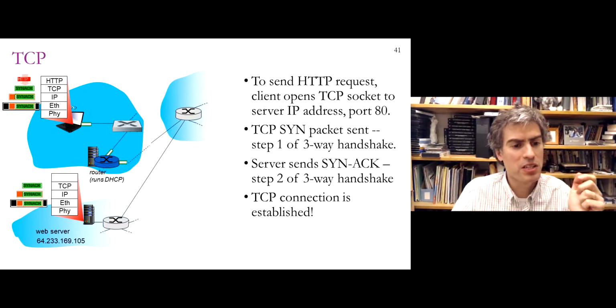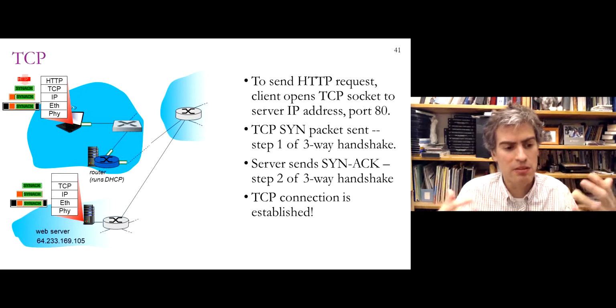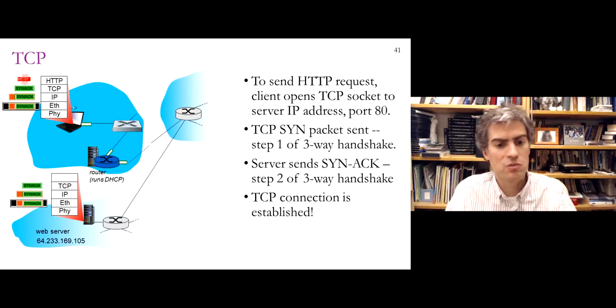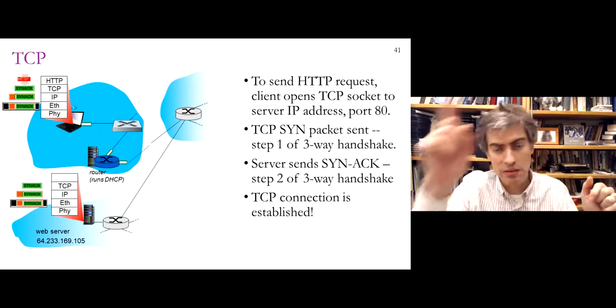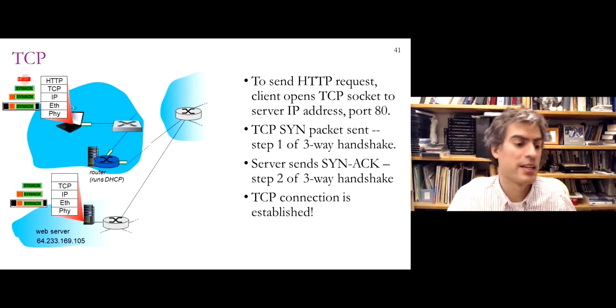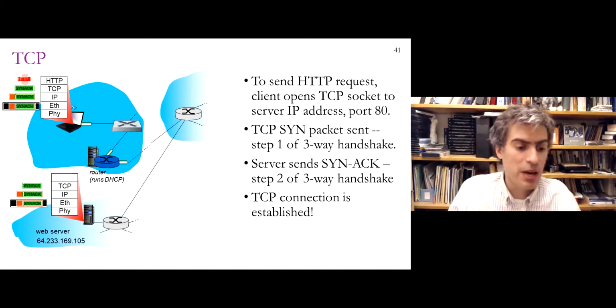So again, all these things involve MAC and IP and everything. We're not going to show that for every step now. I'm just going to assume the packets get to the destination. At every hop along the way, a new Ethernet frame is constructed, and so on. The SYN packet, though, goes to the server. The server accepts it and sends back a SYNACK, which gives the correct sequence numbers and flow control window size and all that stuff back to the client.